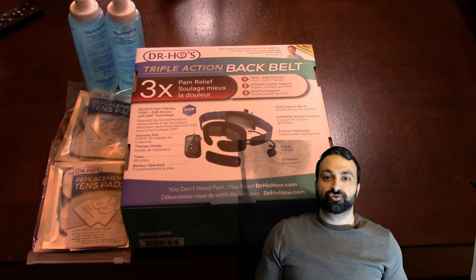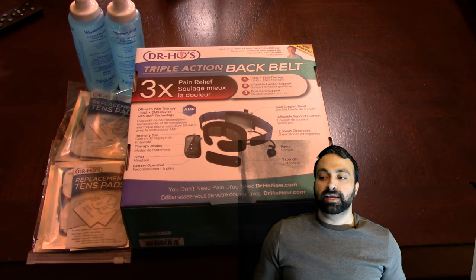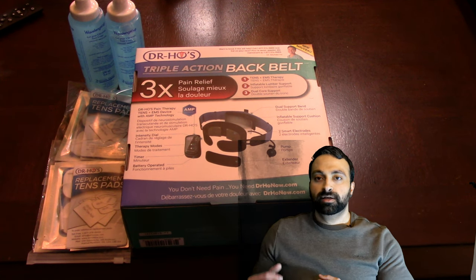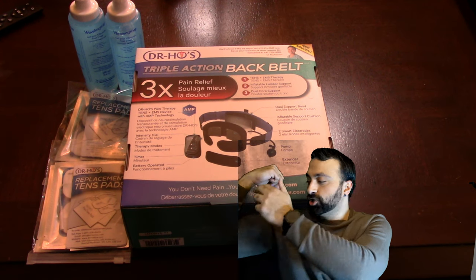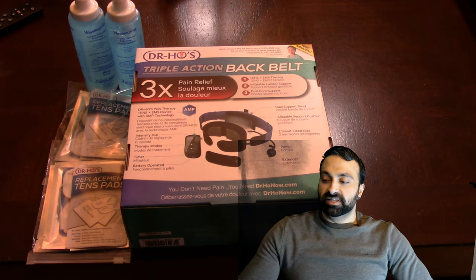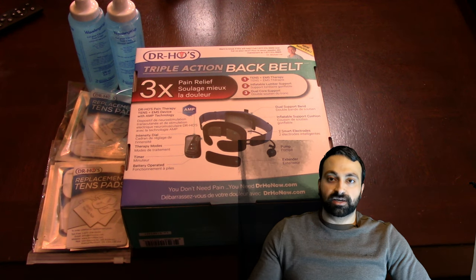They're marketing this as a drug-free solution versus taking, let's say somebody takes opiates, for example, for their pain. This would be a drug-free solution in comparison to that. They also market this as EMS for muscle performance. So like I said, if you wanted to enhance your muscles in any way, shape, or form, you just slap them on and it's supposed to help tone your muscles as well. Once again, the biggest marketing thing for this is that it's for chronic pain, and I will be using it, like I said, for my back.